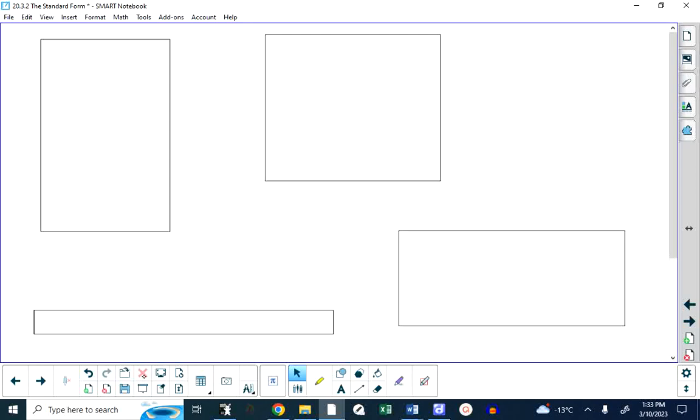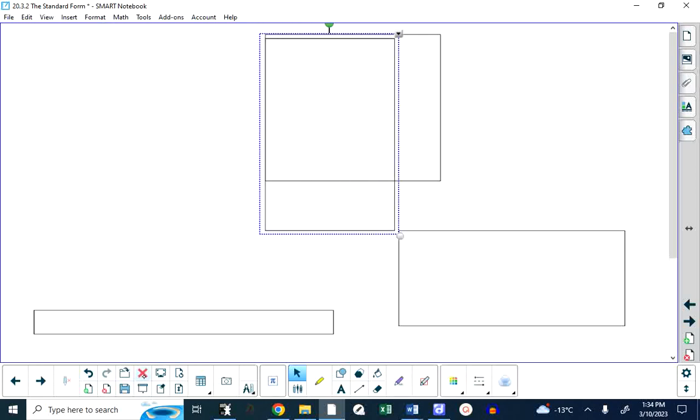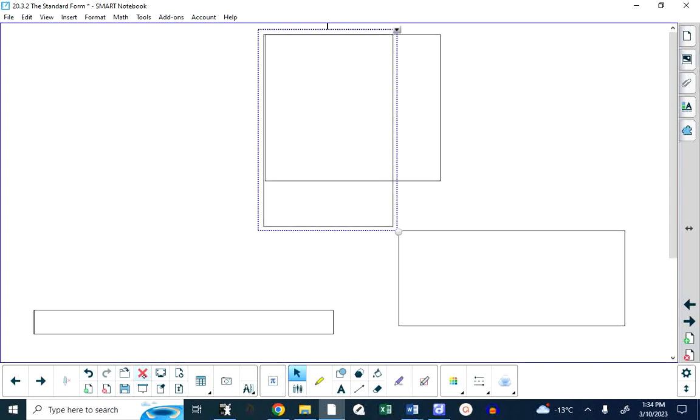And I would say that the rectangle probably with the least area would be this one, maybe followed by this one. And these 2, oh, that's tough. You would almost have to put them on top of each other and kind of look at it. I don't know, it's really close, isn't it?